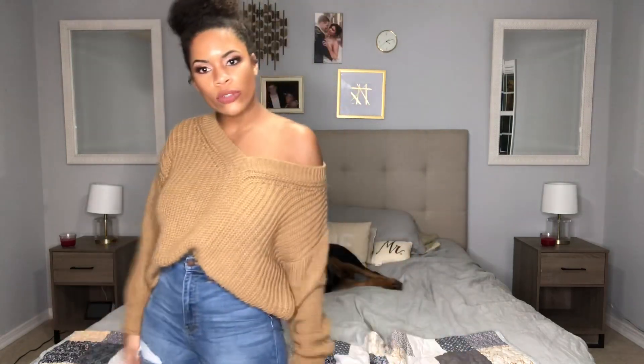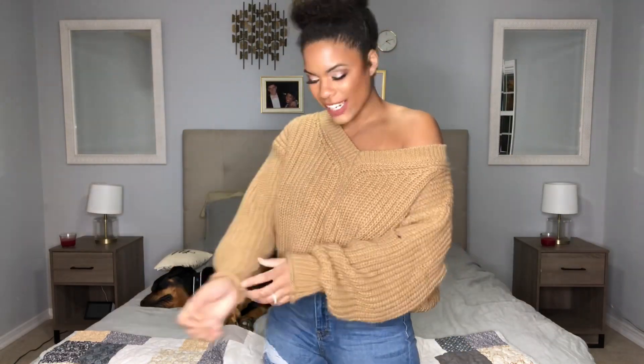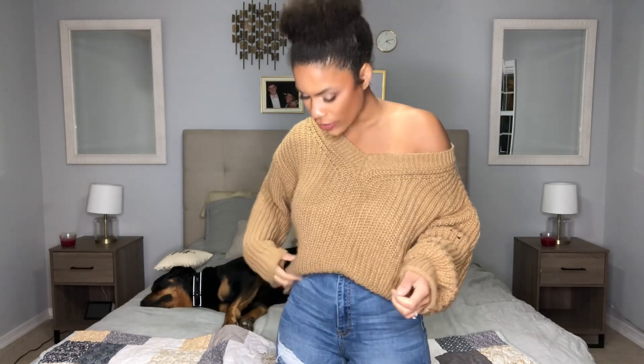My second outfit when I don't know what to wear is a big oversized sweater. The way I style it is I put it off the shoulder and tuck in the front. As it gets warmer I trade the big sweater out for button-up tees. Almost any sweater you have can be turned into an off-the-shoulder look — it makes your outfit look cuter and it's a perfect chill outfit you can wear with friends but still look super cute.